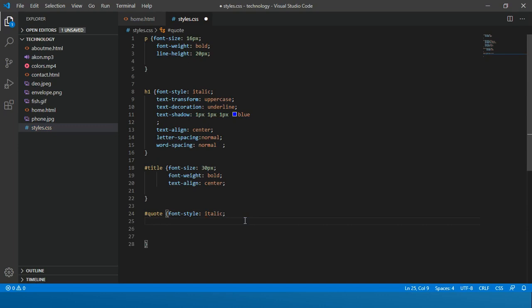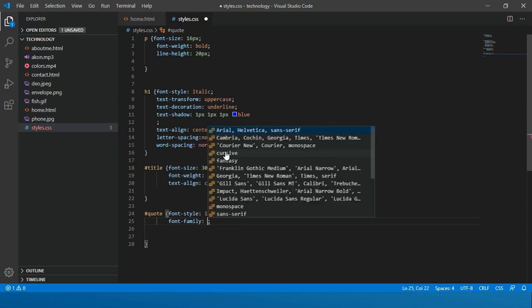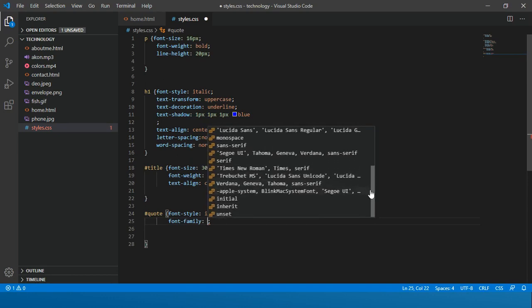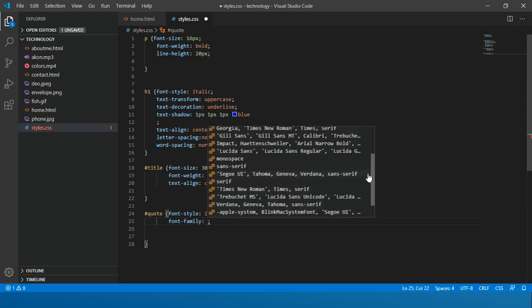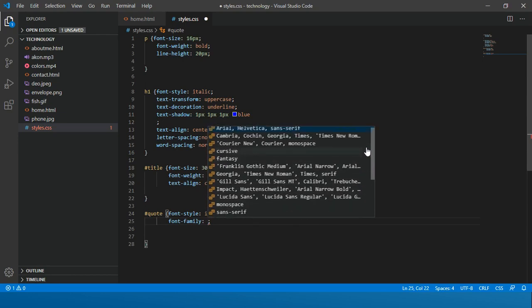and I'm going to change the font family. Let me choose another font family. I can go for, let me look, even this one, Courier New, Courier, and Monospace.